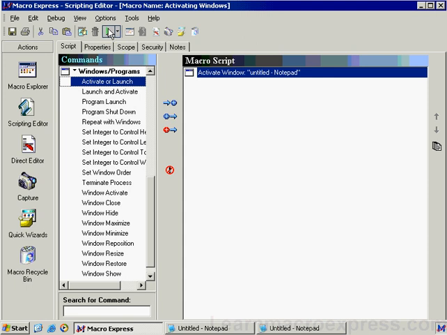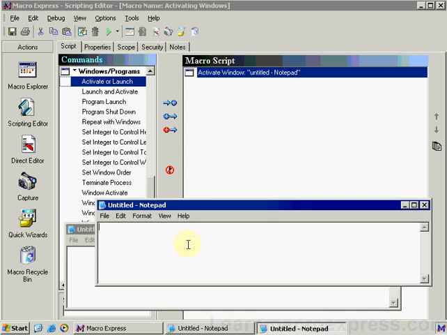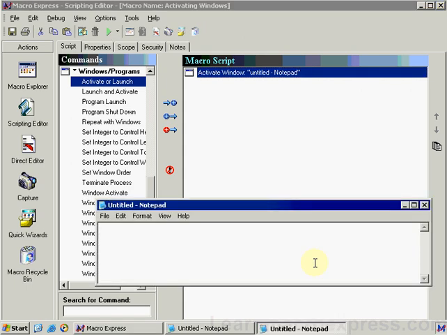If we press play, you'll notice that it activates the window that I had last clicked on, which was the front window. My secondary window was this one, which was a little bit higher up. Now that this one is the last window that I clicked on, and I go back into the macro script and press play again, you'll notice that now it activates this notepad file, because they're both named the same thing. So it's got to determine which one to launch, and that's how the program deciphers which one to use.